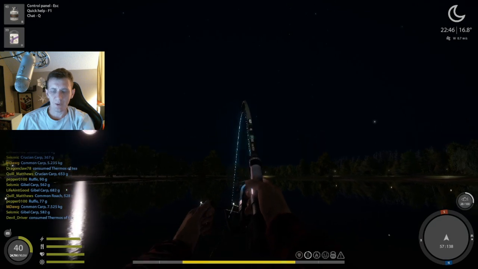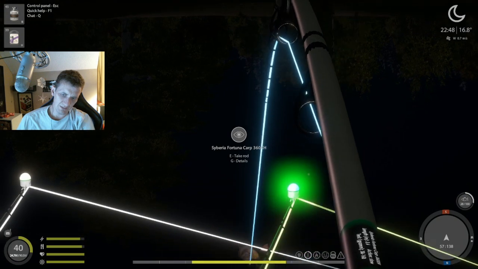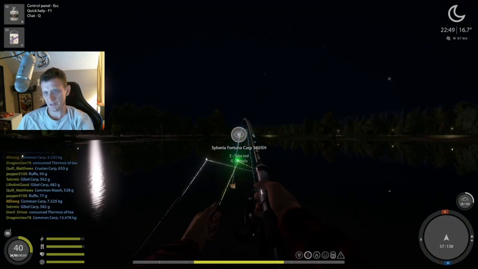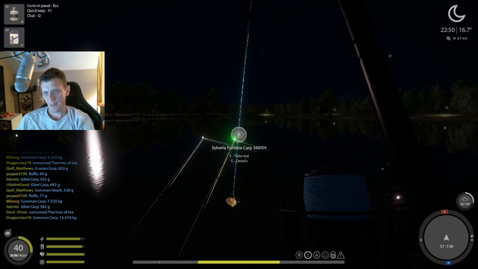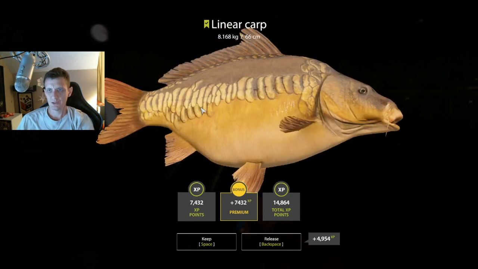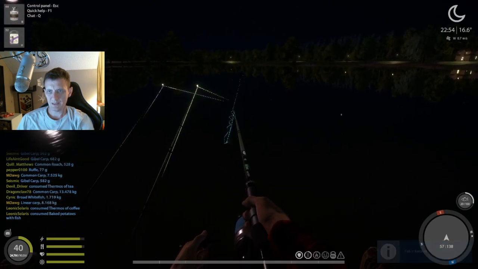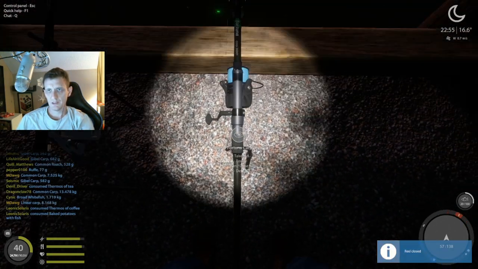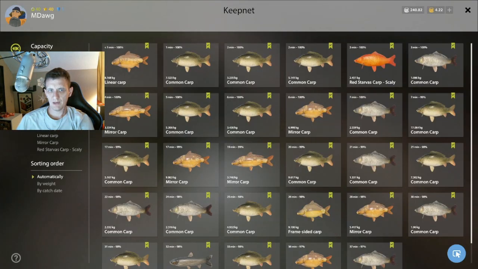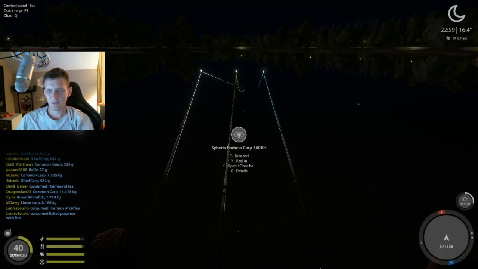We've got just enough power to just pull this guy straight in, it seems like. Could be a little risky, he might pop off, but I think we've got him. He's probably not going to pull against us at this point. Any more force, and I think he would have. So it's a linear. Very cool. Yet another species that we've caught here in this one spot. So now we've got common, frame, grass, linear mirror, and then the red starvis.